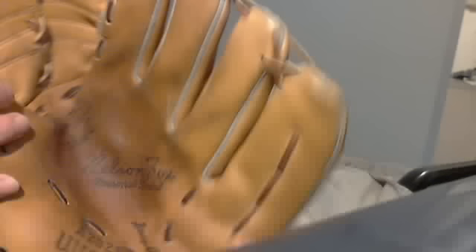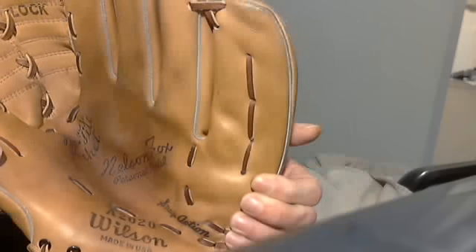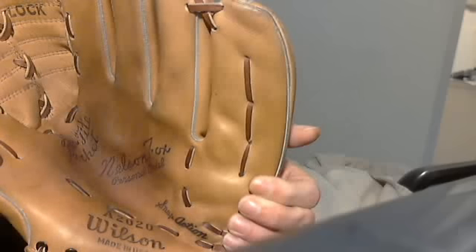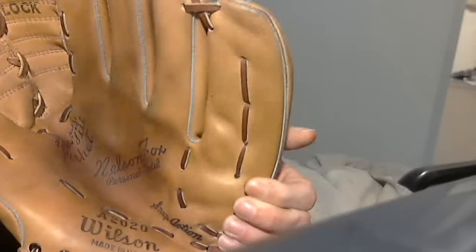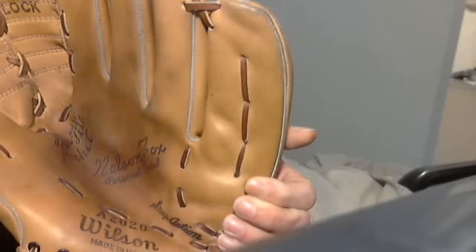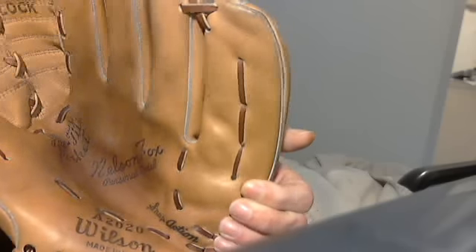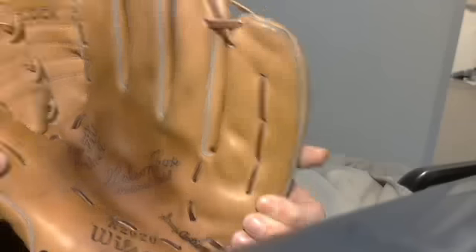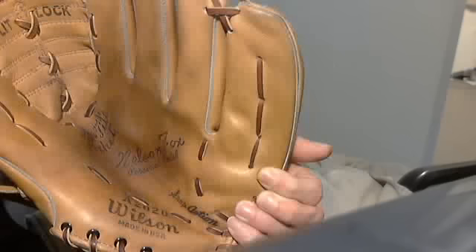I looked up a bunch of gloves — Wilson A2020s and Wilson A2000s. The only Nellie Fox model A2020 gloves I'm able to find are in horrid shape. One sold for $40 on eBay in horrible shape, one sold for $35, and one guy has his up on a vintage glove website — not in nearly as good shape as this — for $145 buy it now. So apparently the A2020 Nellie Fox glove is pretty dang rare.